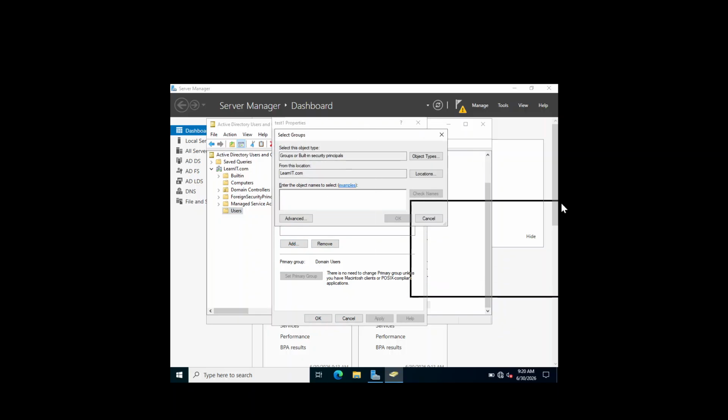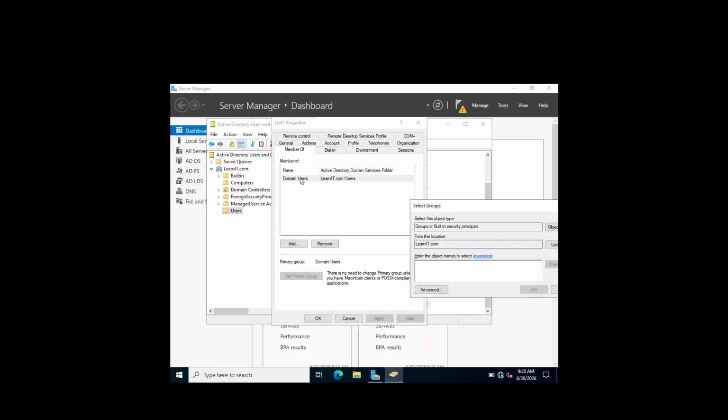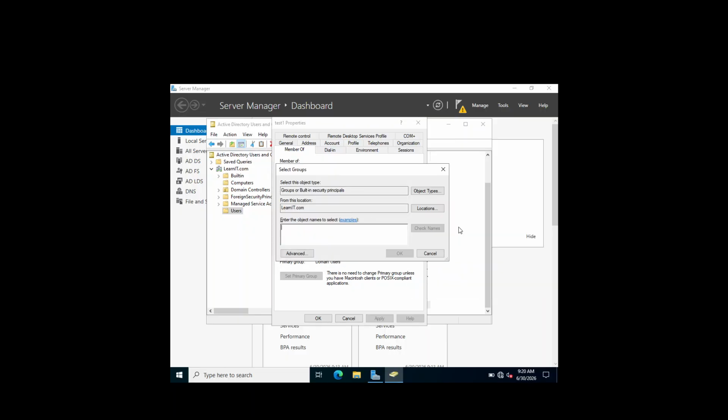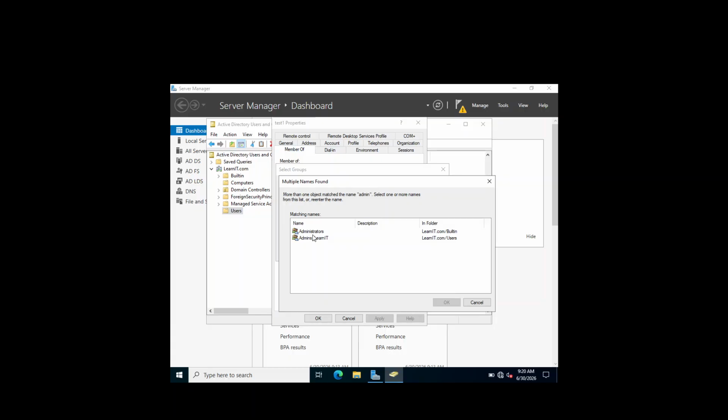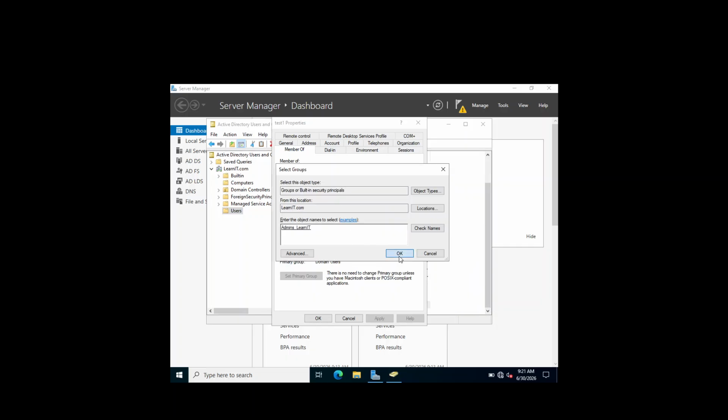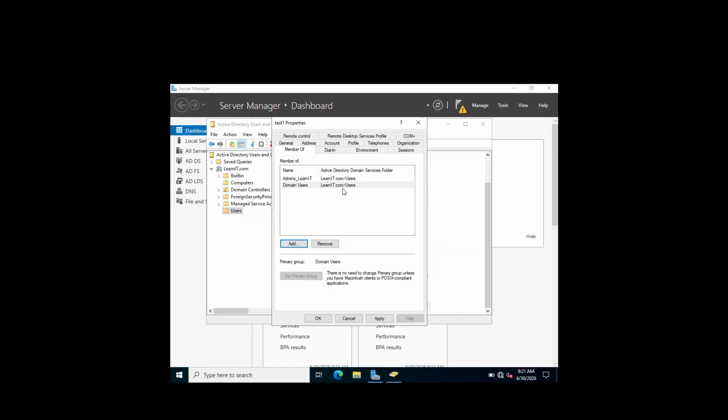By default, every user is added to Domain Users. This is the requirement for all users that are on the domain. So you can just click admins. You find this admins group that you just created, you can add, and that's it. Add, Apply.